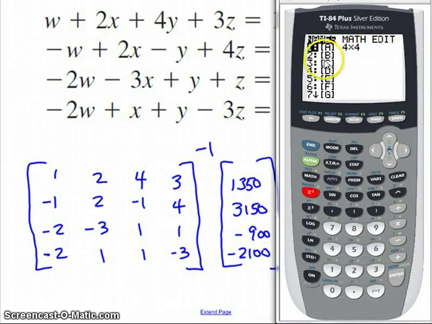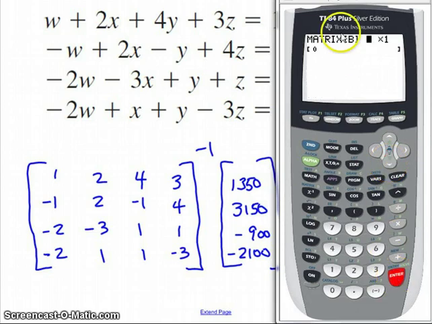Okay. Now I want to create a second matrix, and the calculator will think of this as my B matrix, and I'm going to put in these values. So again, I've got to go over to Edit to do that. One of the weirdest things is you have to go over to Edit first, and then go down to B, and hit Enter. And now you're editing your B matrix. This has 4 rows and 1 column. It's a 4 by 1.